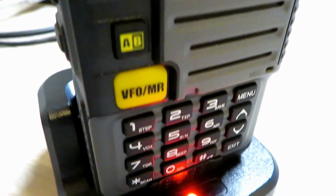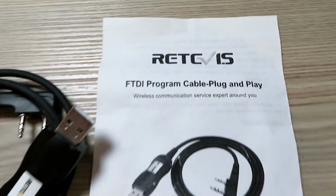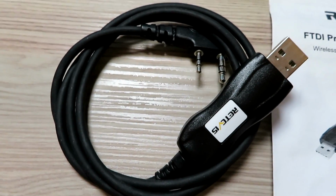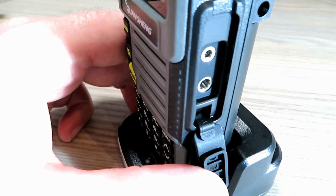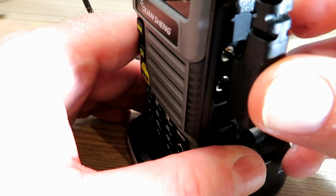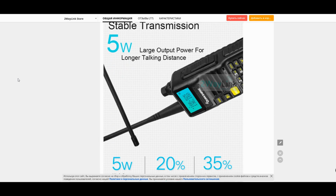The charger comes with the usual DC adapter and probably fairly poorly made power supply. Now I always use an FTDI programming cable. I was going to mention this because people have problems with the Prolific drivers. If you do, I recommend you getting a proper FTDI cable. It makes programming the radios really easy. Now I'm going to say that with a caveat because we had some fun and games.